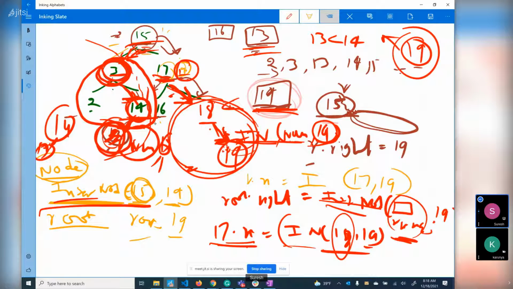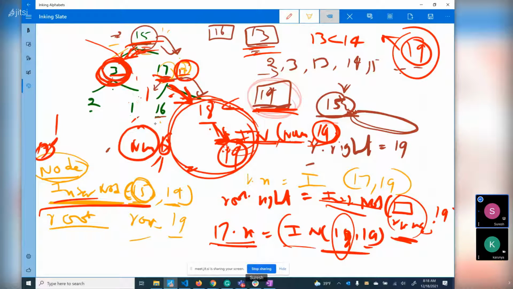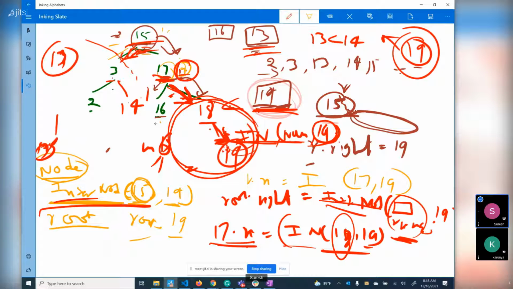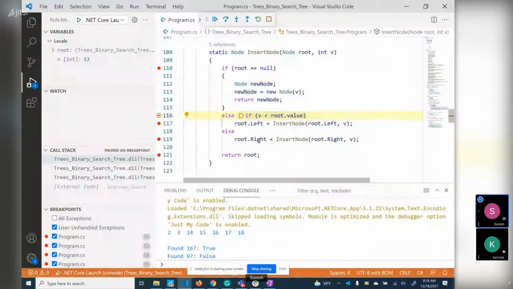If I remove some of these arrows, you can see we have 2 on the left side and 14 on the right side of 3. Now you want to insert 13, and 13 should go to the right side of 3. That's why it will go to the else case.